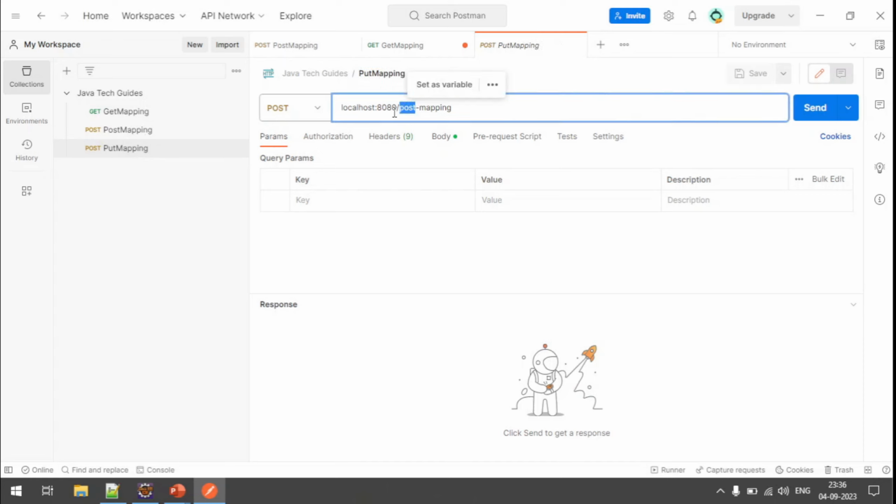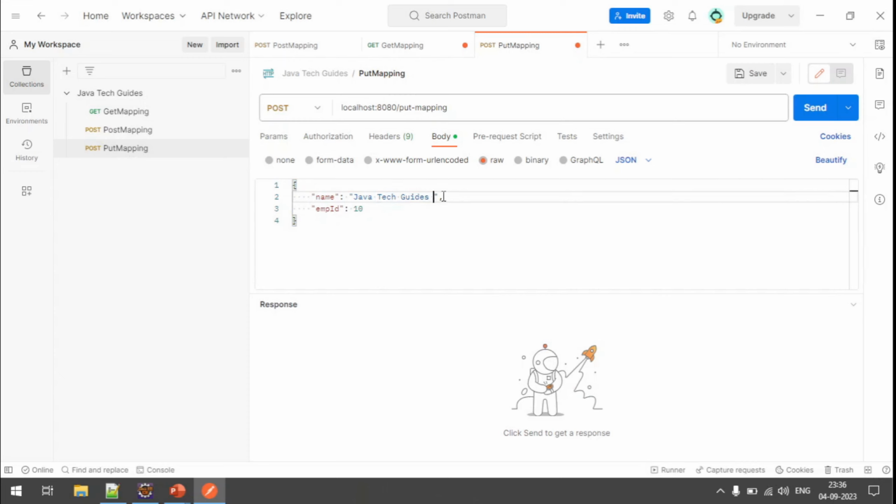Now to test it, we are setting the ID to 100 in our put services. The name is welcome to Java Tech Guide, and the employee ID is 100.